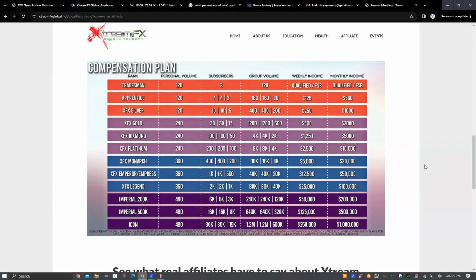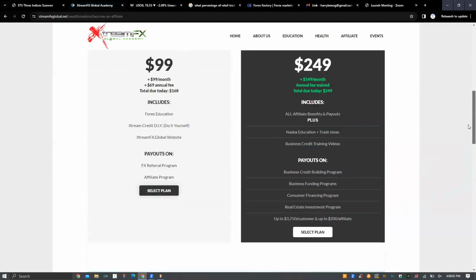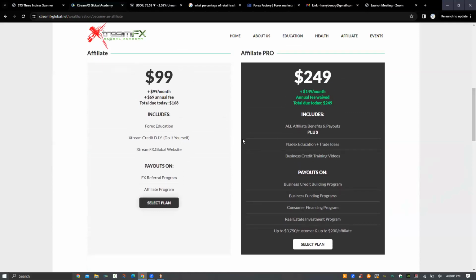I look at my dashboard and I'm like, oh my God, is this real? I just shared it without really having in mind building a massive team or earning money residually, but it comes. It's just like that portion that says every other thing shall be added unto you. Just share, and this money shall be an addition for you. Just share and become an affiliate member, and this money shall be added unto you. So it takes only $168 to be an affiliate member, and $99 monthly for renewal, right?